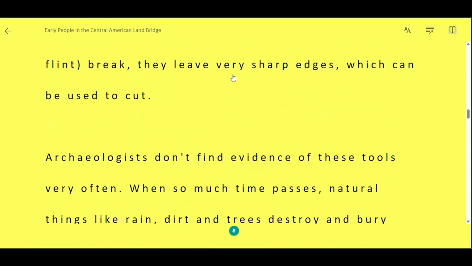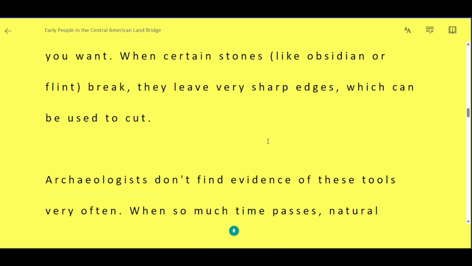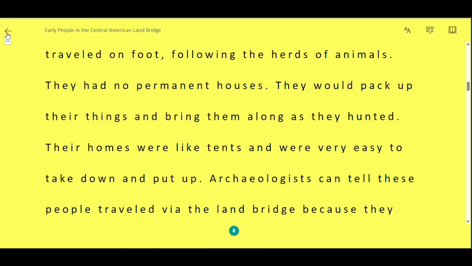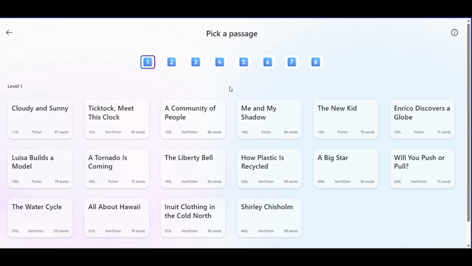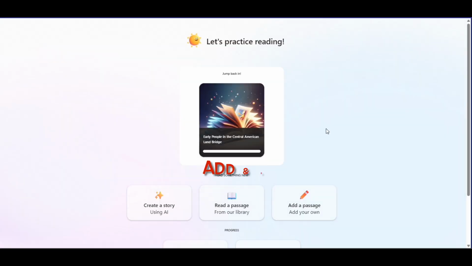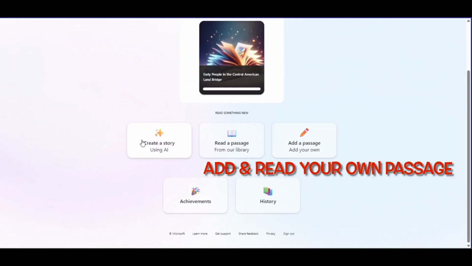But this might be a good one to introduce some of those tools to, so they could click on it, like, okay, archaeologists. I've been pronouncing it wrong my whole life or something like that. So those are some pieces that you might be interested in. As they get a little higher, some of those tools may become a little bit more noteworthy.